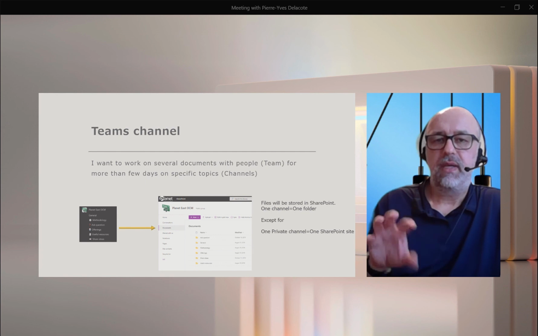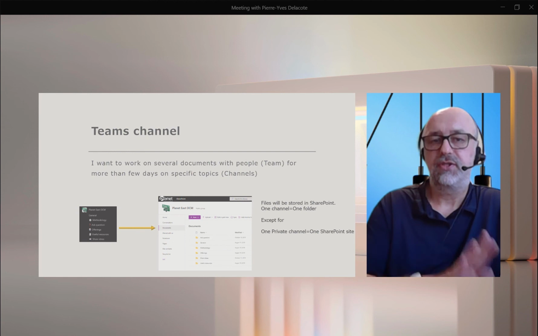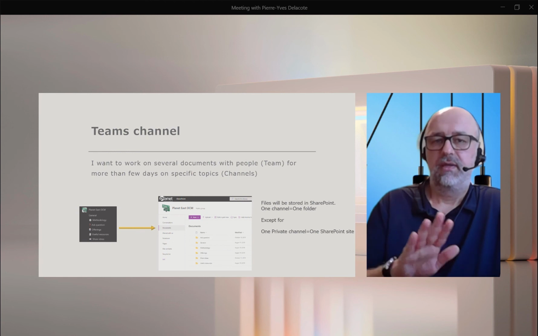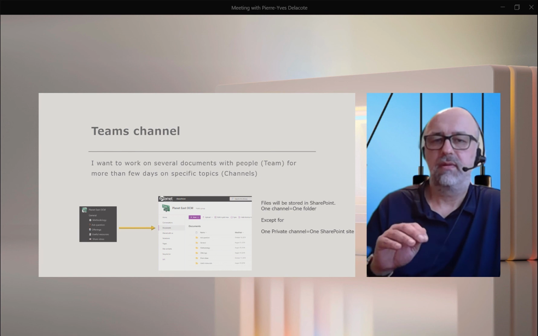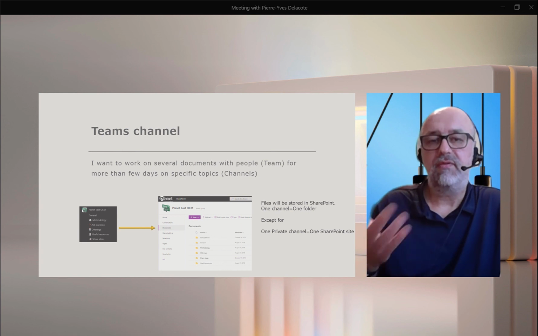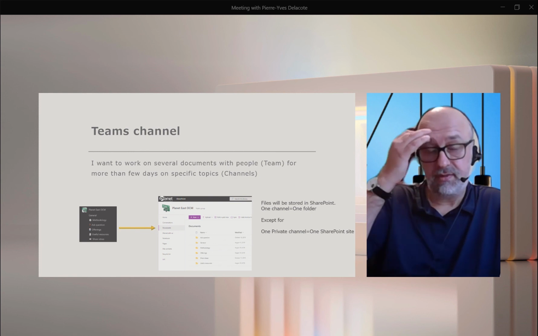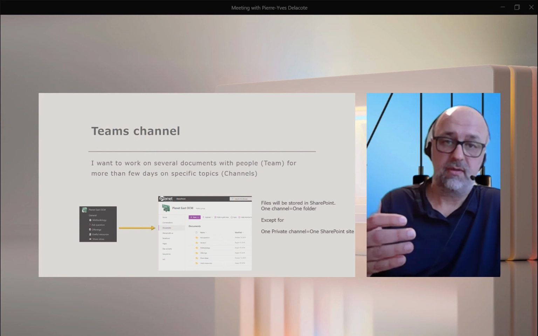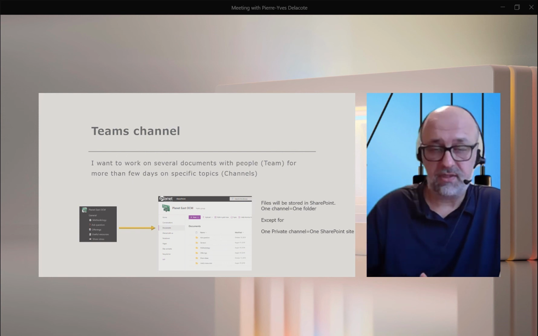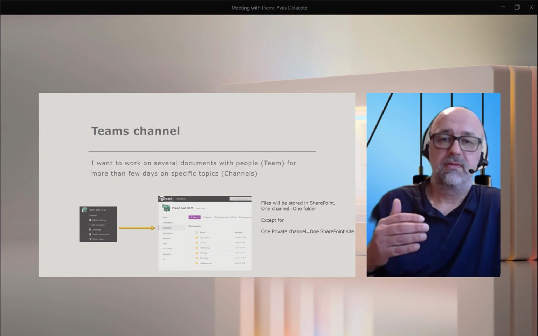It's key to understand that behind Teams and channels, there is a SharePoint. There's a SharePoint site, and the structure is this: the site is basically the name of the team, and there are folders in the document library. So there's a document library with folders, and the folders are the channels. There's one folder for General, because it's always a General channel. You cannot rename it, you cannot delete it. And there's one folder per channel.